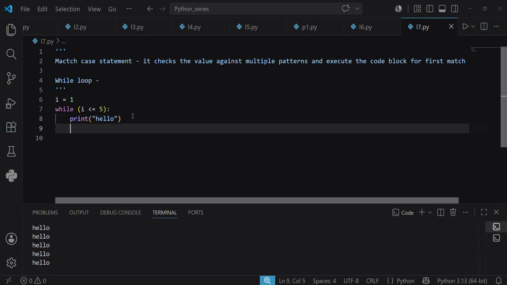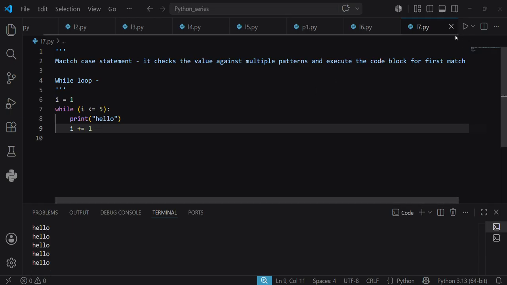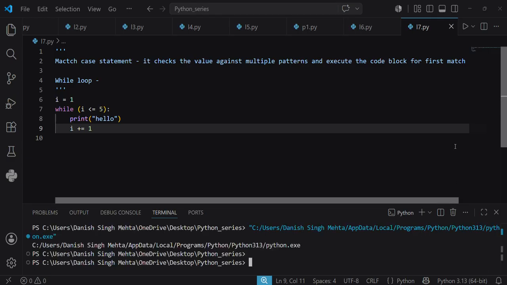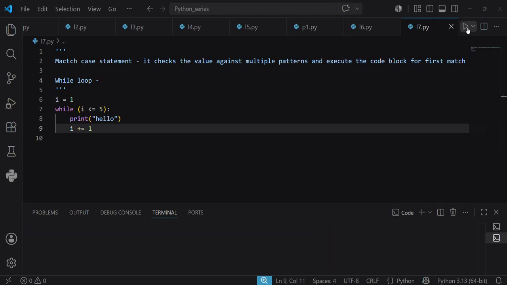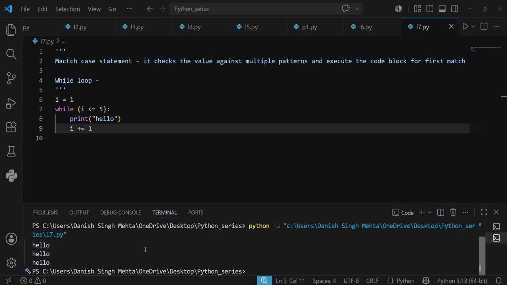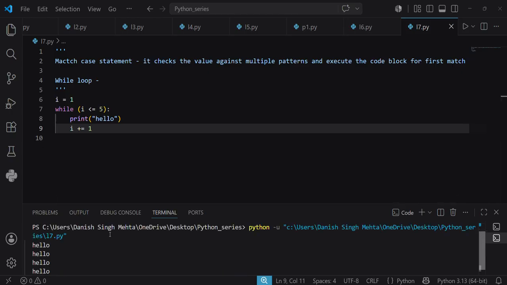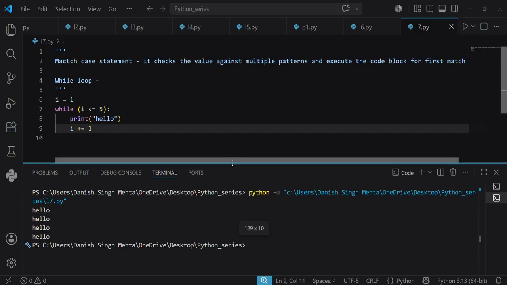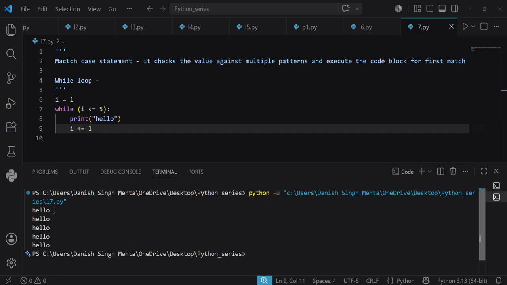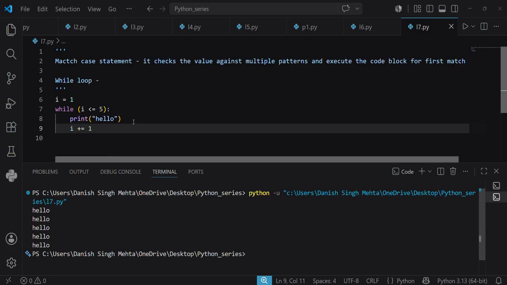Oh, sorry. I have to also update the value of i by 1. If I run this command, then you can see I got hello 5 times.